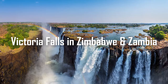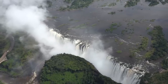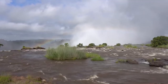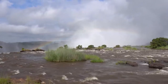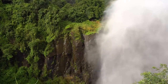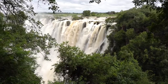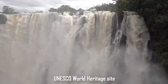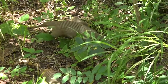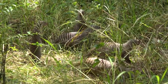Number 7: Victoria Falls in Zimbabwe and Zambia. You'll understand why locals refer to Victoria Falls as the smoke that thunders if you visit during the rainy season when the water volume is at its highest. The mist that spews back up like thick smoke and the sound of the water flowing over rock and plunging into a pool 300-plus feet below sounds like the roll of thunder. Victoria Falls, which forms the border between Zimbabwe and Zambia and is safeguarded as a UNESCO World Heritage Site, is located on the powerful Zambezi River. The waterfall's length results in a 1.7-kilometer-long curtain of water as it falls, which is just as remarkable as its tremendous plummet.